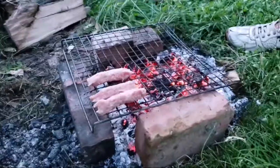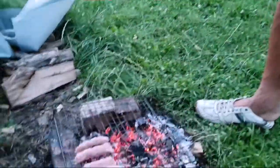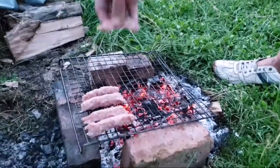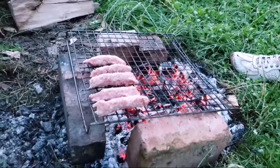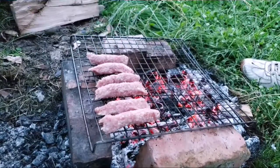Okay, so my fire is ready, good to go, and I'm putting the cevapi. They're going on the grill right now. Now you can see. There we go. Hey, my cutie.